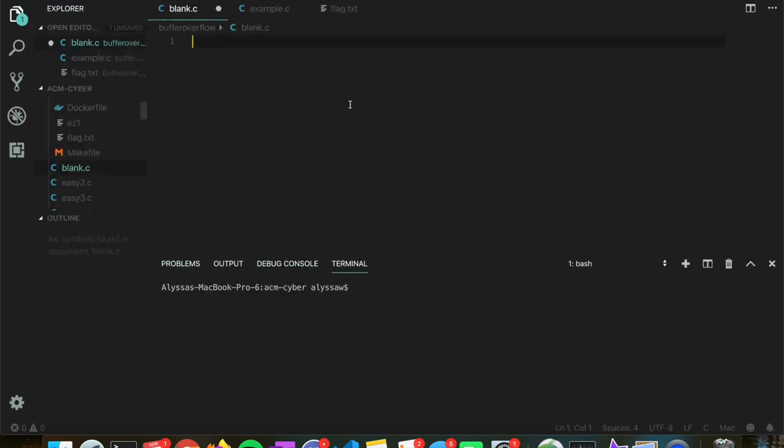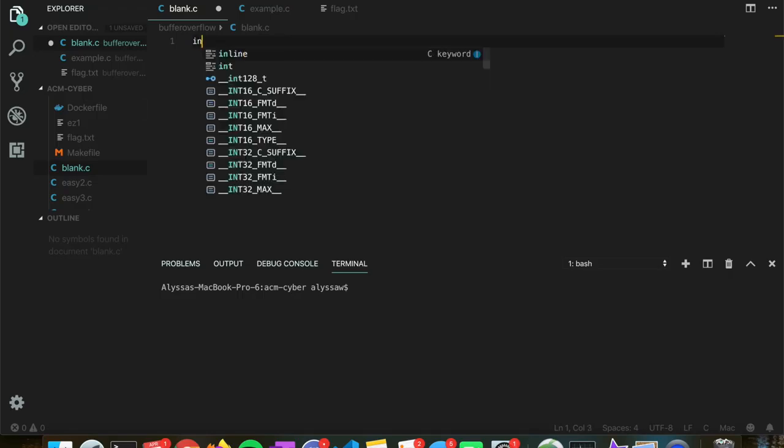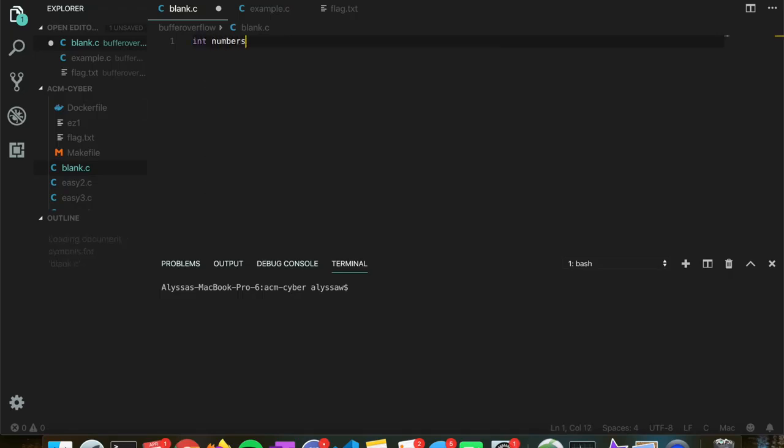So this can be an array of ints. It could be an array of longs. It could be a string, which is really just an array of chars, right? And these have a specific start and end, right? You'll have array[0] up to array[15] for a 16-char array. And typically, if say you were trying to access array[16], you would get an out of bounds error.